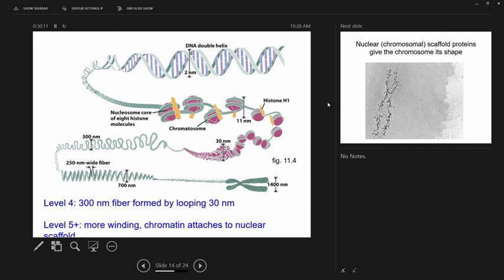The way that this happens is, this should not have histone H1, but if you take the 10 nanometer fiber and add histone H1, H1 will interact with both the octamer there and some of the DNA that formerly was not touching the nucleosome, but now it winds it in and makes it go closer together, so that you go from this 10 nanometer to the 30 nanometer fiber.